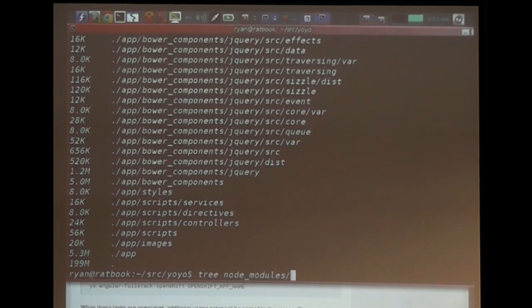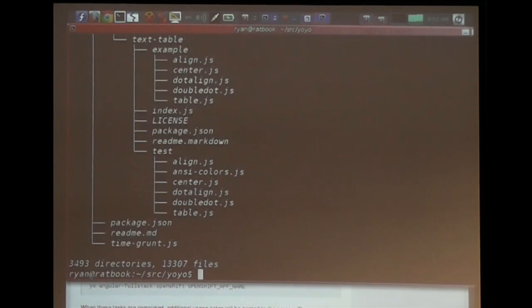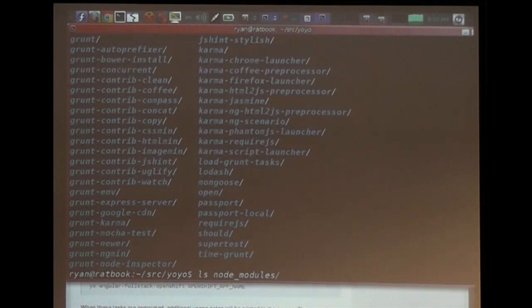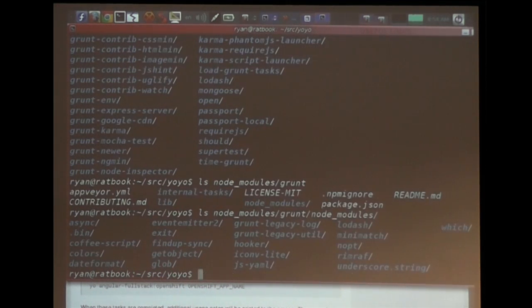If you look at that tree of node_modules, this is dependency hell right here. Part of it is because if we look inside the node_modules folder, let's say inside node_modules/grunt, there's another node_modules. Grunt has its own package.json, and that's pulling in these, and then I could check inside, well, what does event-emitter need?